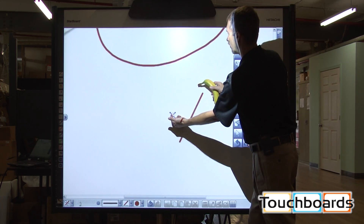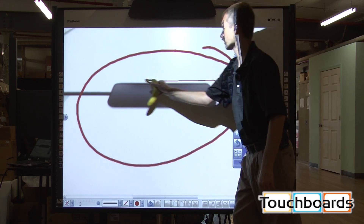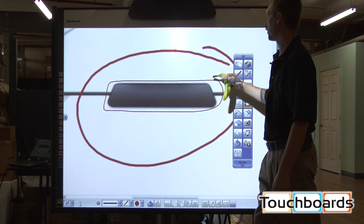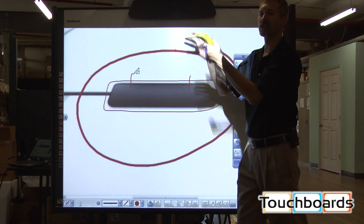The field removable sensors are in this area at the top of the board. Let's zoom in on that so we can see a little better. This whole segment right here is field removable with a screw in the back that comes off, and the whole section can be removed.